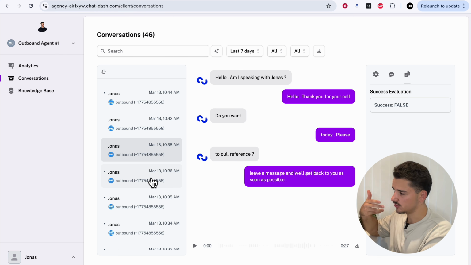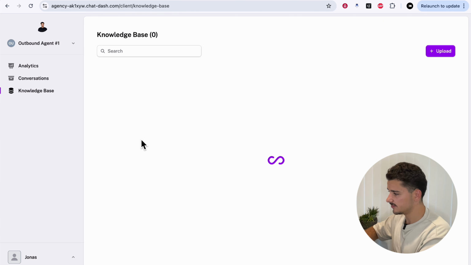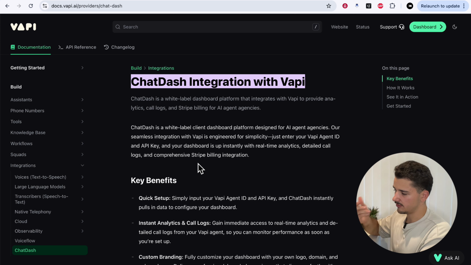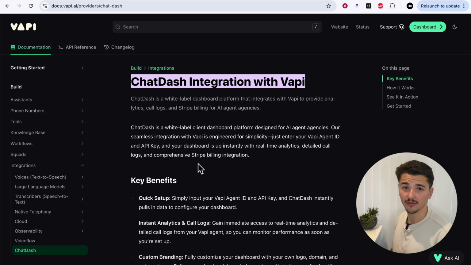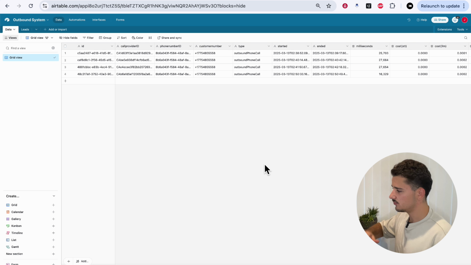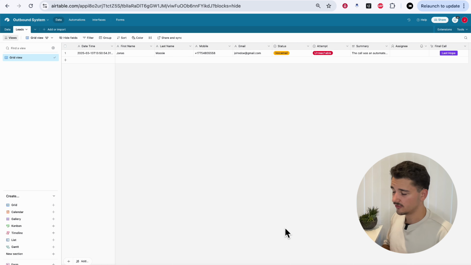And mind you, this is what your client would be looking at, all under your branding. There's no mention of Vapi, so a cool little offering that you guys can do. We have a knowledge base that we can add here as well, and this pertains to sort of integrating with templates you set up on your admin dashboard. And this was added quite recently with Vapi's V2 dashboard. A lot of other features were added to Vapi just recently, and it'd take a while to get through everything. But for today, we were able to create quite a unique, almost infrastructure behind Vapi outbound sales calling.